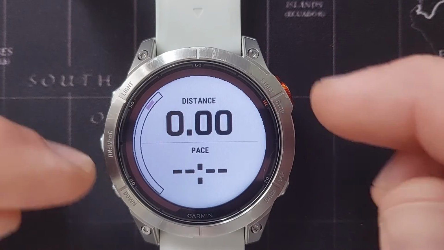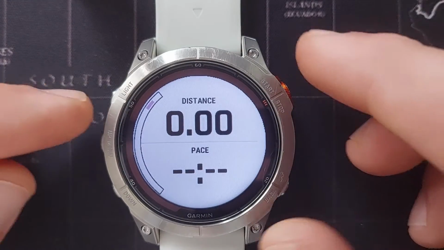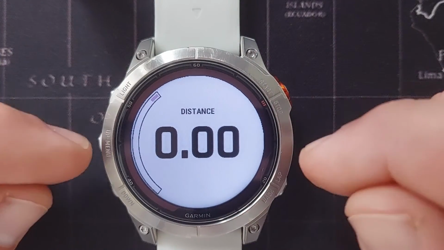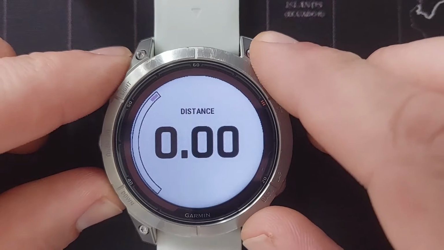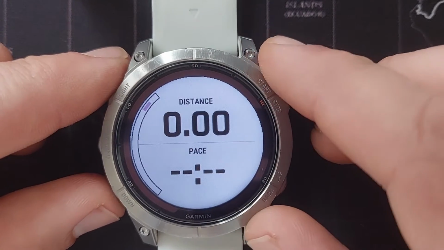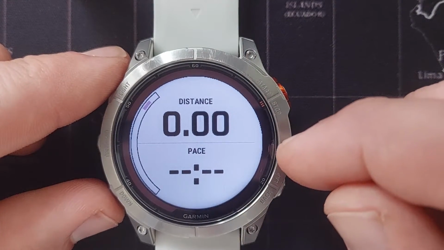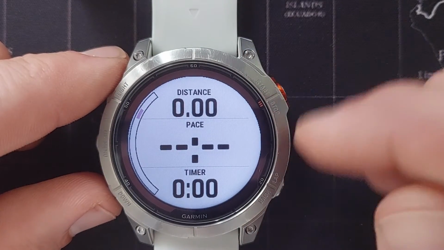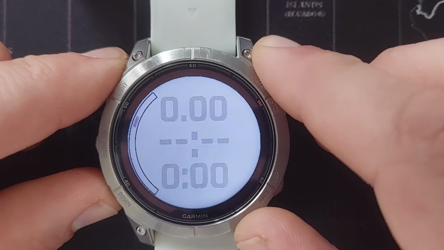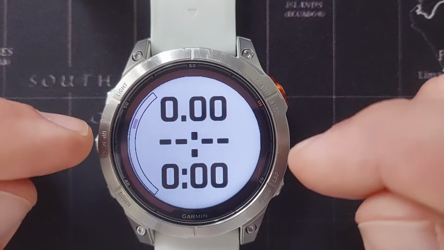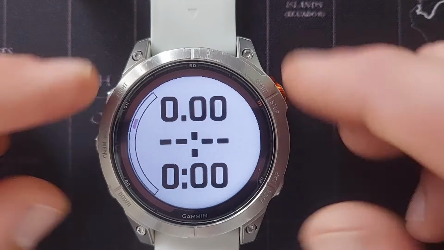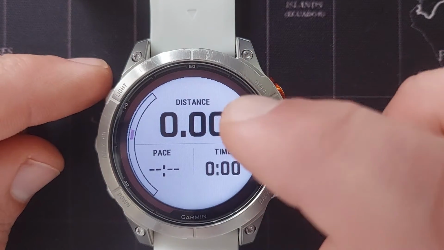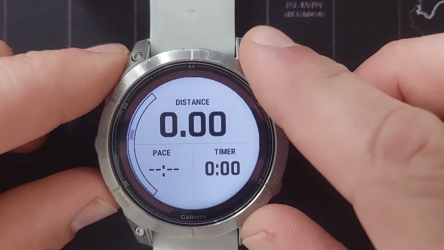Further down the bar you go, the more data fields you can add to the screen. So if we go to the top, for instance, you will see there's just this one data field. At this stage it is distance. If we go down once, we've got 2 data fields with this little divider, this little gray line between them. Next option is 3 data fields, one on top of the other one. The next is 3 data fields without a divider and without the name of what the fields mean. Then we're going down to 3 again with a larger one on the top, 2 smaller ones at the bottom.